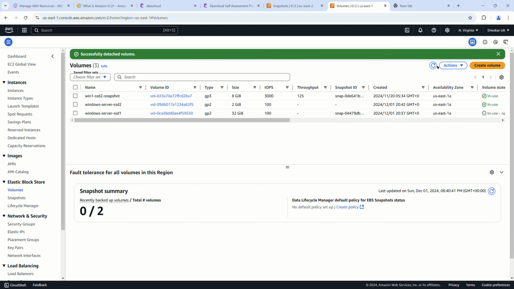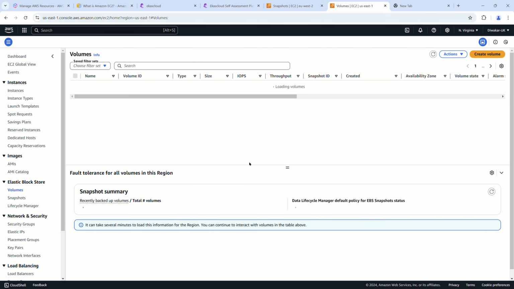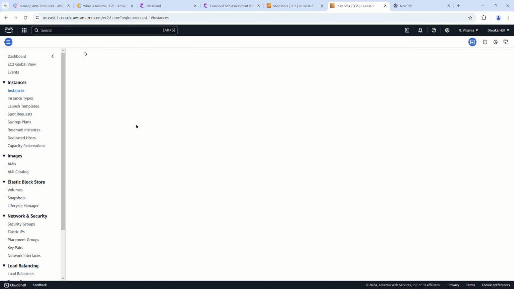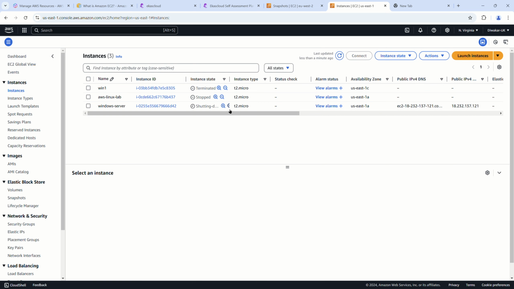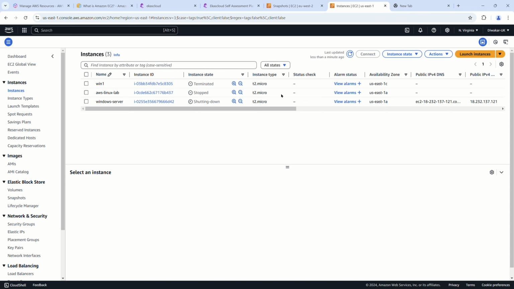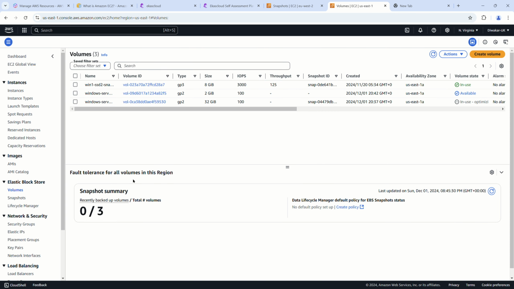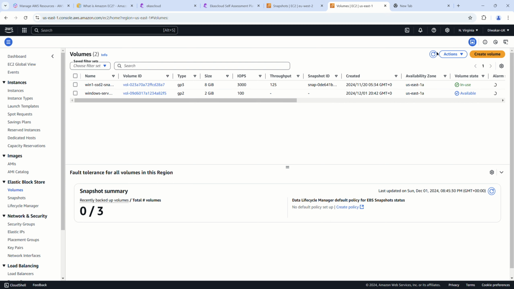check it here. If we refresh it, our 32 gigabytes of server SSD1 will be gone very soon after we refresh it in a couple of, or maybe the instance is still working. Yeah, it is shutting down, so let it be terminated, and then that volume will be gone. Yeah, you see that volume is gone now.